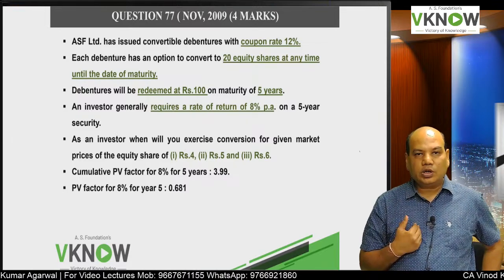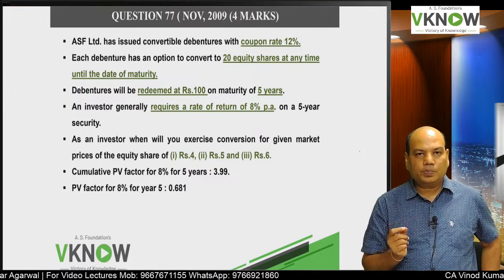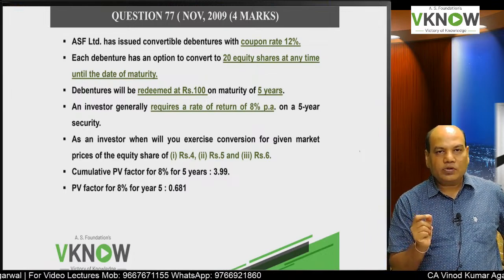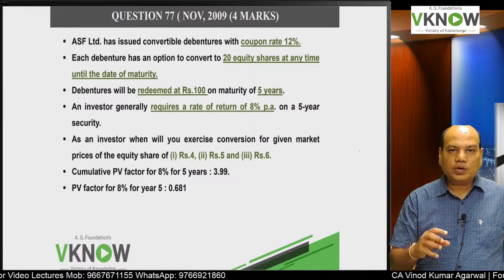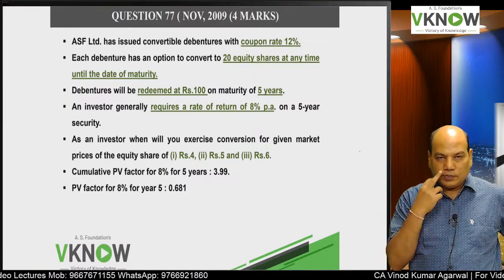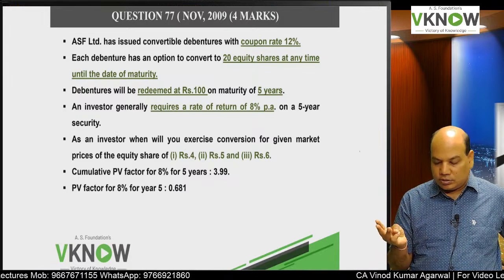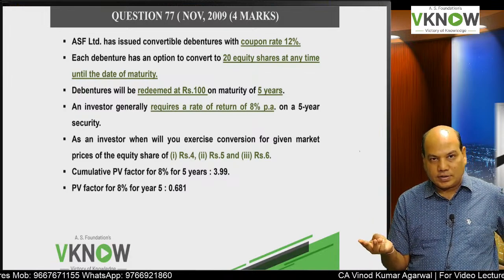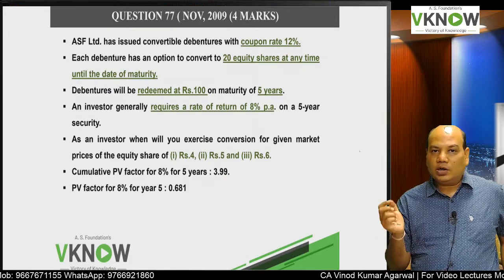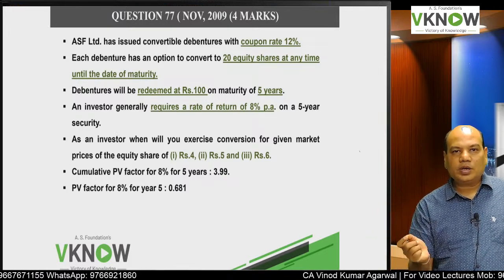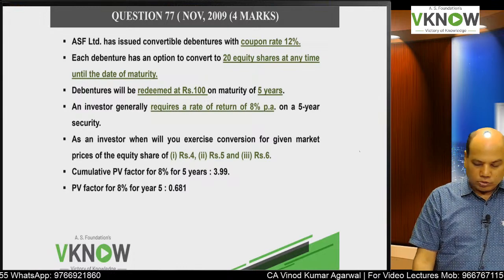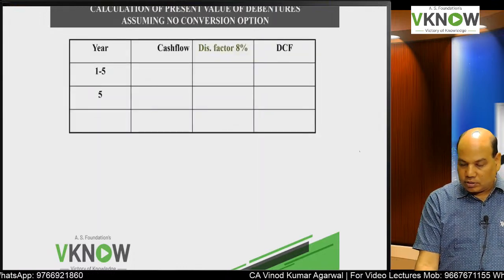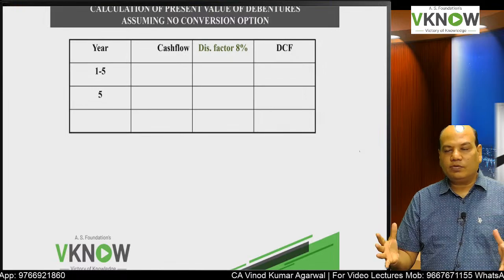So first thing, I will compute the price of the bond today. Then I will compute the value of the bond for 3 different conversion prices, and we will see at which price the share price is more than the present value of the bond. So that is how the decision making will be done, which is more beneficial to me.